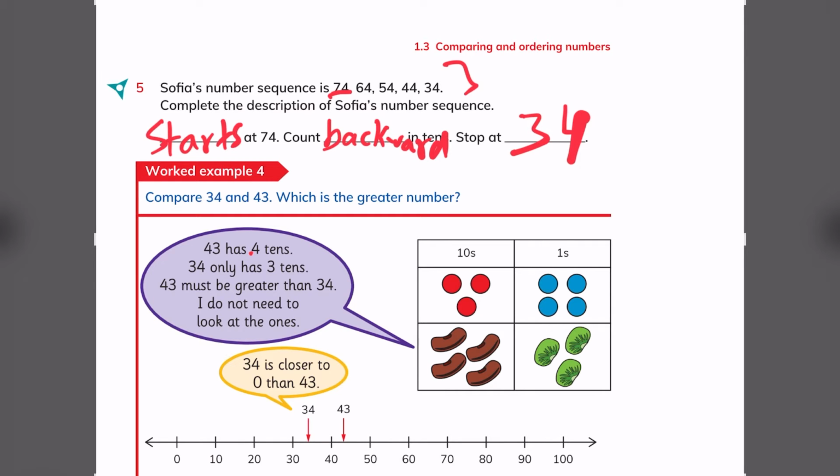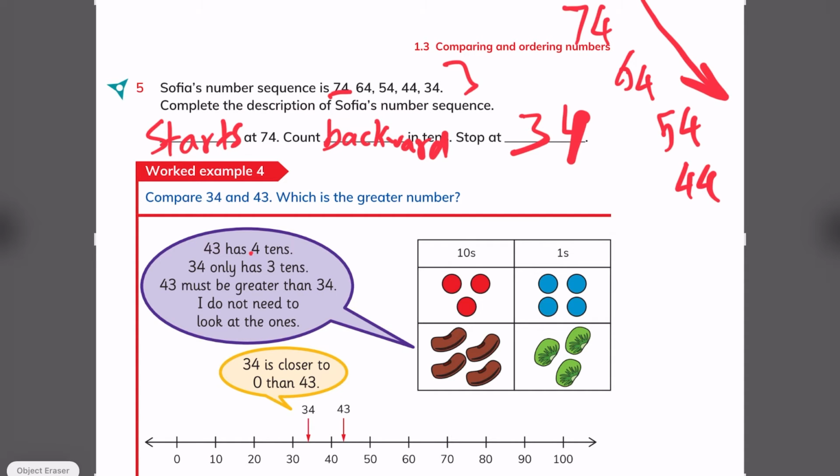Okay? She counts backward like this: 74, 64, 54, 44. So she goes like this. All right? She goes from a bigger number to a smaller number. So this is counting backward.